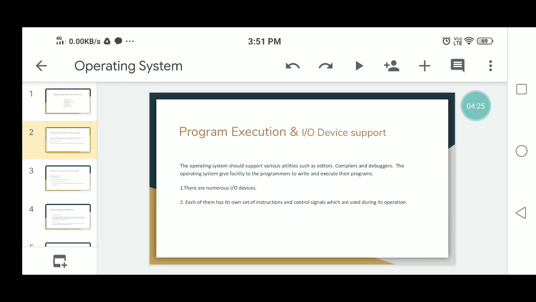To run a program, the required program must be loaded into the RAM first. First of all, it will load the program in the RAM. Then the CPU assigns the time for execution. So the operating system performs these functions for user convenience.